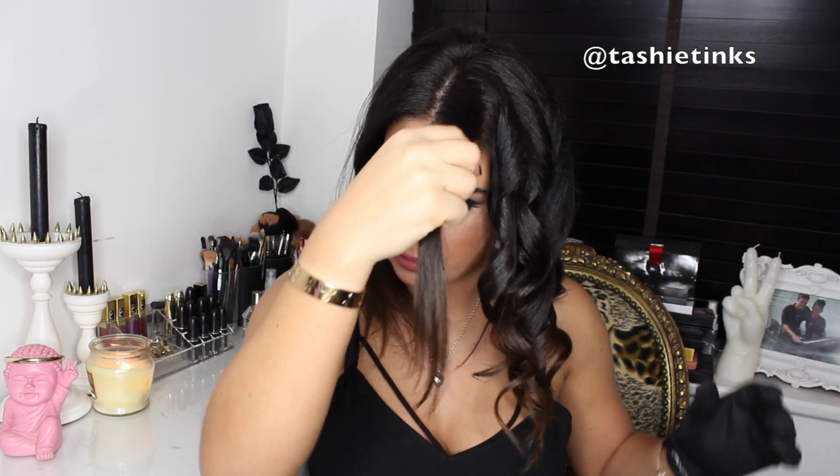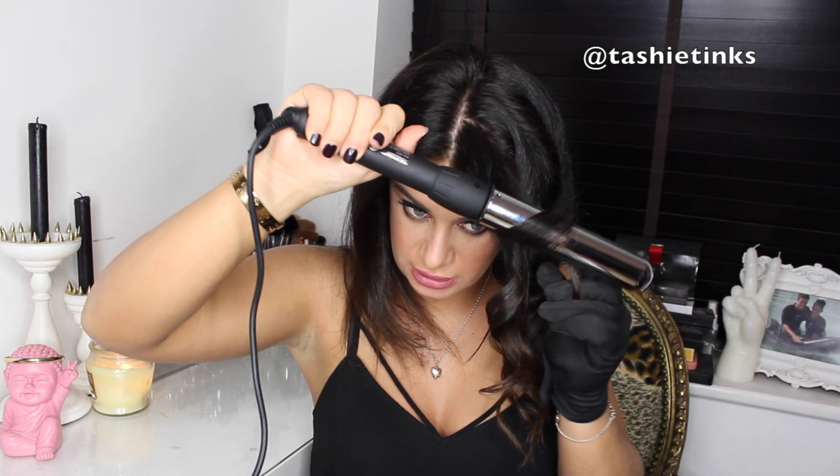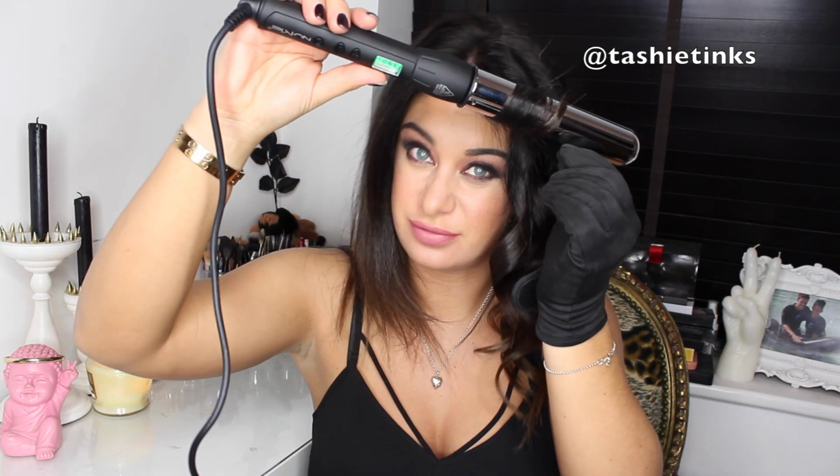When you get to the very front, I always try and make sure that one is a back one. I just think it's more flattering if the front one goes back. And I also don't take it too close to the root, so just around here, just to give you that Victoria's Secret flick. Just let them sit there, obviously we're not going to leave them like this. And then just finish off the other side.